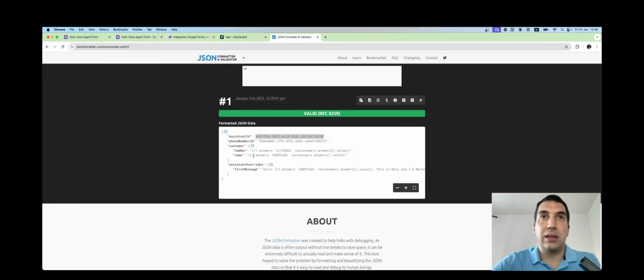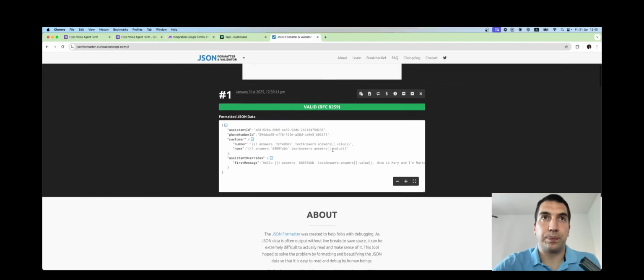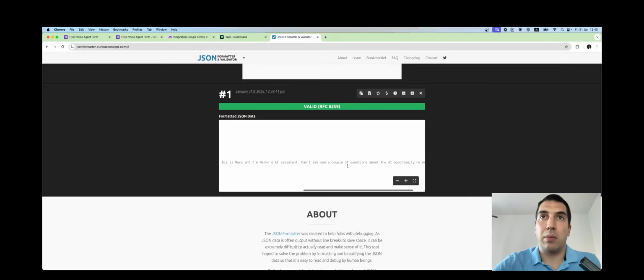And then this is the information that's being submitted through the form. So the number that you're calling and the name of the person that you're calling. This is the first message that you want to use. There is a default message, but if you want to use the name of the prospect, then you have to override the name, because a template doesn't know that until you get the form.